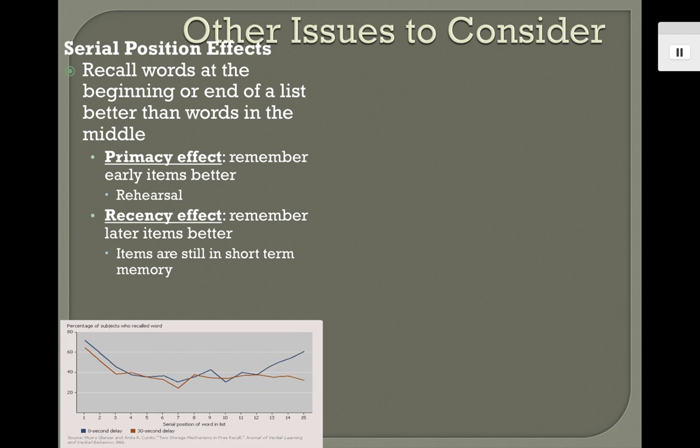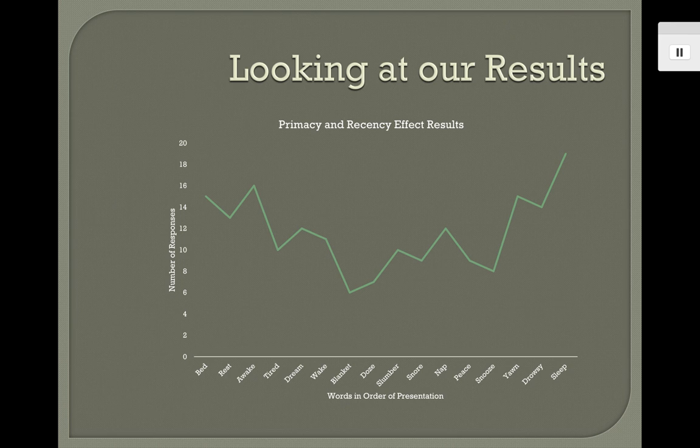Why does that happen? What are the explanations? Well, the explanations are the following. For the primacy effect, ultimately here what you're doing is you're rehearsing. So when we presented the list of words to you, and I'll see here if I have my results. Oh, here we go. Here are our results, and I'll come back to those other points in just a second. So if we look here at our results, at the bottom on the x-axis, I actually have the words that occurred in order. On the y-axis, now we have the number of responses in terms of the class. If I remember correctly, in terms of the class size, I think we have 25 or 23 students at this point.